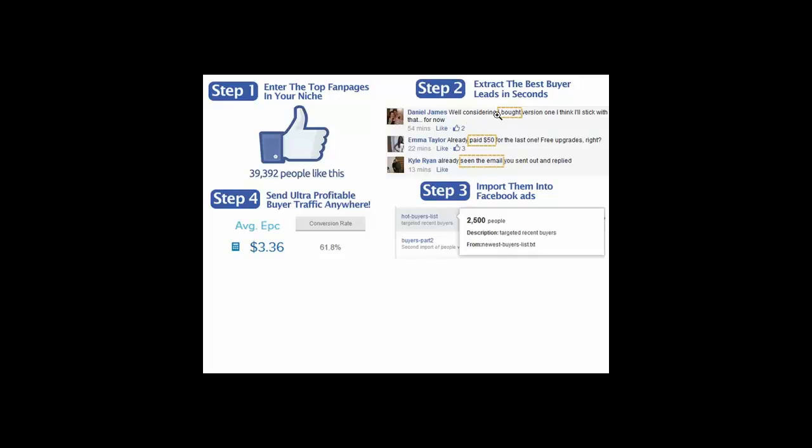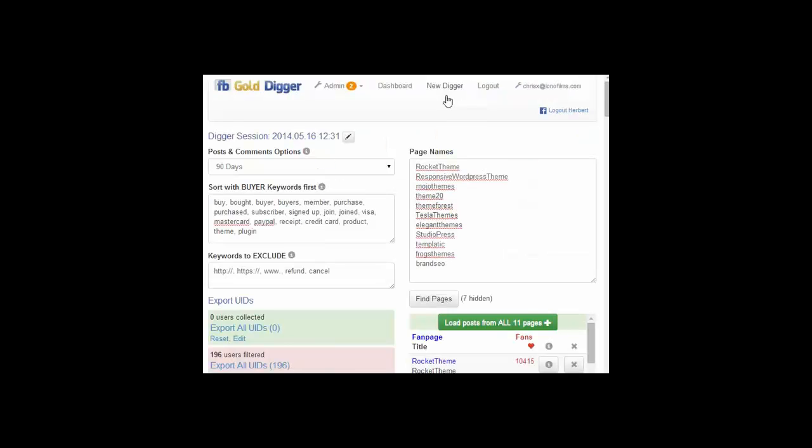And in particular, the best type of lead that it extracts are people who've used particular keywords that you flagged as relevant to your niche or product. So if we were selling our WordPress theme, then we'd want people who were posting words like theme, plugin, and ideally people who are even using phrases such as bought plugin or purchase theme, and those would of course be the very best, most targeted leads. And then what we do at that point is we extract that audience and we upload it back into Facebook ads via the custom audience feature, and it gives us a very, very targeted audience that we can then target and monetize using Facebook.